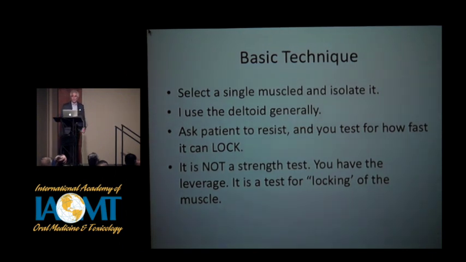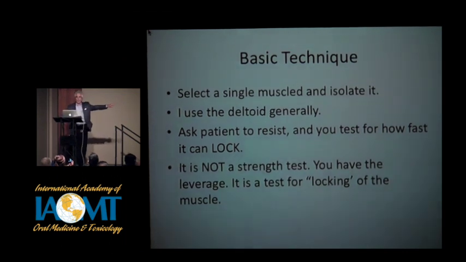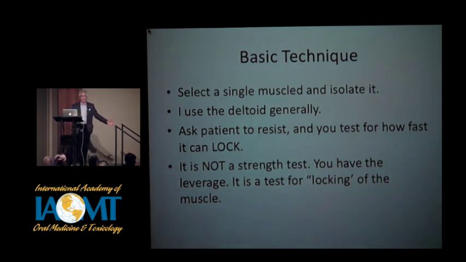Basic technique: select a single muscle and isolate it. I generally use the deltoid. I ask the patient to resist, and you test for how fast the muscle can lock. This is not a strength test. I can overcome you with leverage. The idea is not to overcome you. The idea is to feel how fast your muscle will lock.